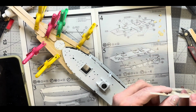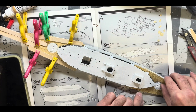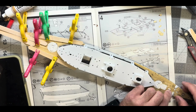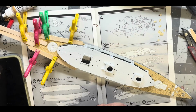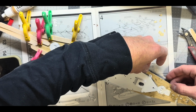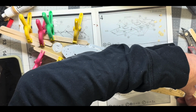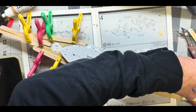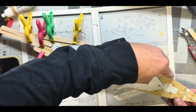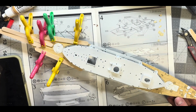So I'm going to go ahead and drop this down on. And this one fits pretty darn nice too, honestly. I'll say the cutting that they did was really spot on. So far though, like I said, even though this deck did not specifically say the Revell kit, it seems pretty workable without too much effort. So don't be afraid to get it. I got this one on eBay, by the way. I don't think I mentioned that. And it wasn't expensive. It was like, I want to say $20.